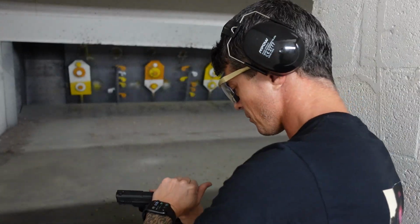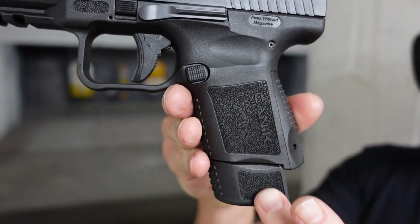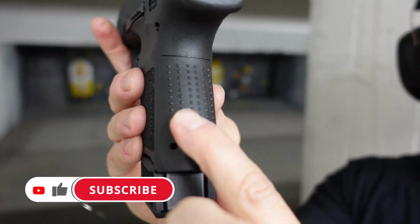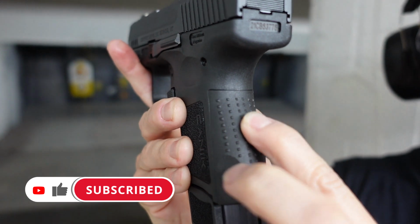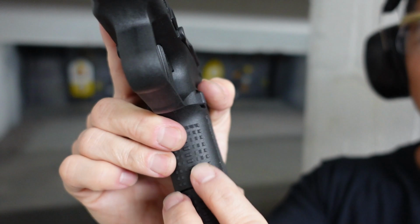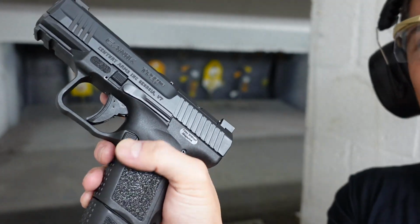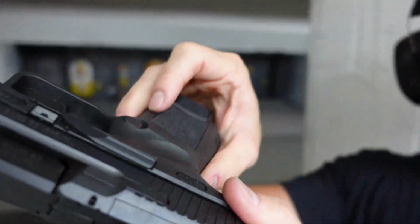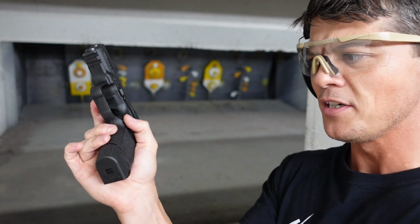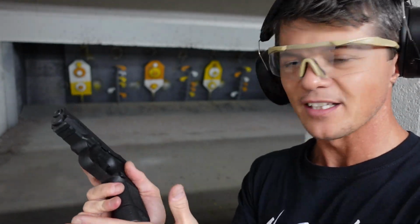Now, we got, let me make sure there's nothing here. We got our stippling on the sides, plus on the magazine, which is very smart, I think. At the back, we got pretty aggressive, kind of like a G10 pattern. Same thing on the front of the magazine and the grip as well. The mag release button over here is not ambidextrous, nice and square, sits kind of flat. And it is actually kind of spring loaded, so mags eject fairly quickly for a quick mag replacement and reloading.